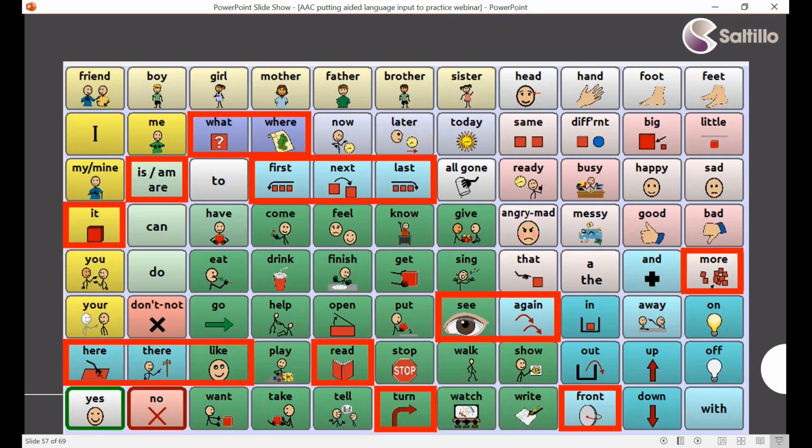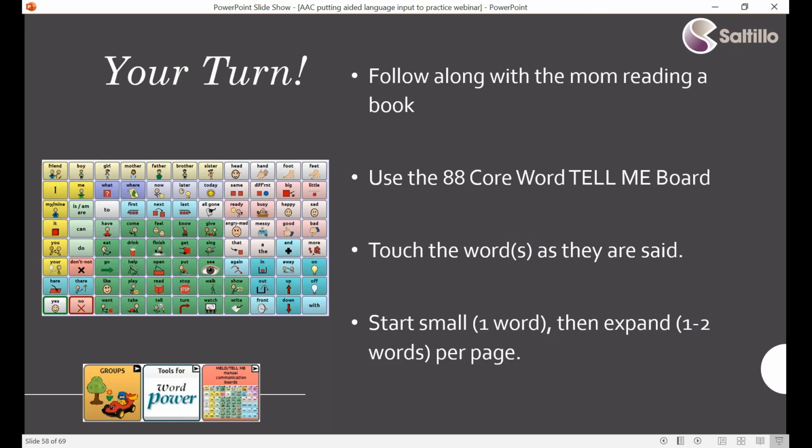We want to get familiar with modeling, and sometimes that can be achieved by using a theme book page. But eventually what we want to try to do is get into the actual system and model words where they're already at, whether that's a core board like this, whether it's a dynamic display system like WordPower. We want to get really comfortable with that so we can generalize that language. So that being said, we are going to flip over, or if you didn't print it, you're going to go to the second page of our board. And this is going to be the 88 core tell me board that we just saw on the previous slide. So we're going to pick back up with our video.